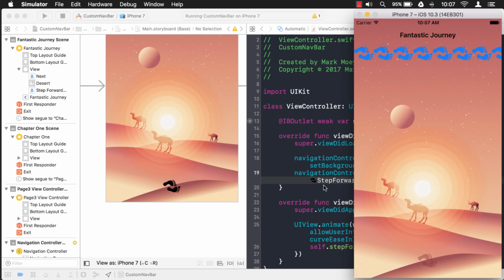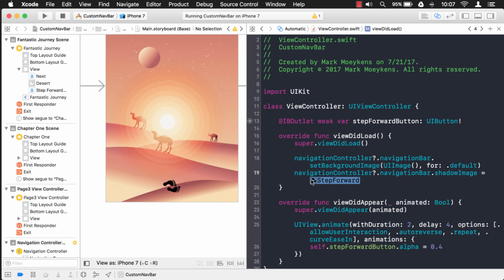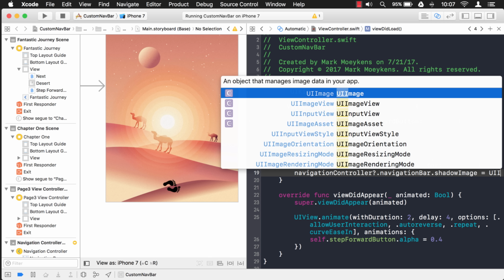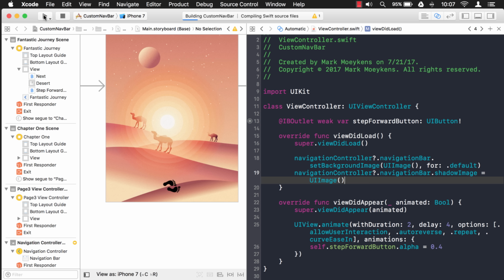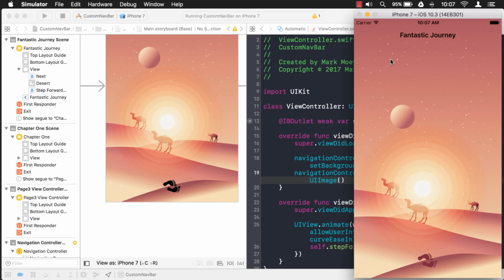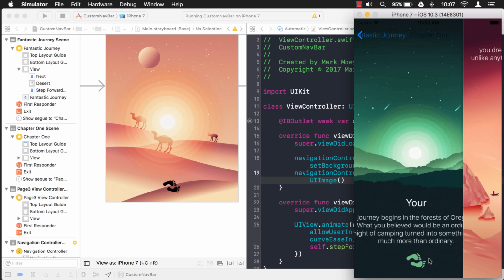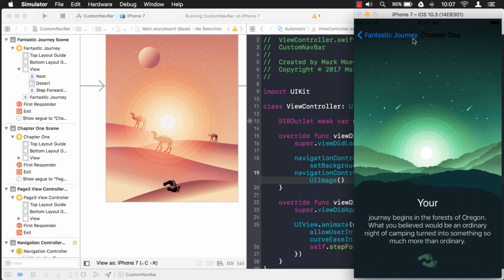But for us, we're just going to leave it blank. We're going to set it to a blank UIImage. Like that. And then if we run it, that should just get rid of it altogether. There we go. Okay, that's a lot better. So we still have some work here though, right? Because if you look at this screen, maybe this blue color is something that is not necessarily desirable. It doesn't really match our app. And also if we come here, this chapter 1 is really hard to see. So maybe we want to change that to white.